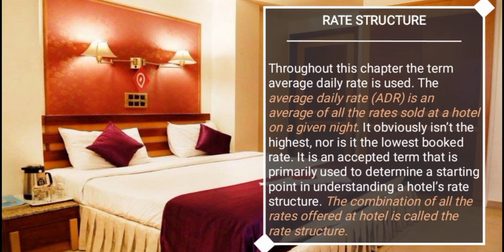Rate structure. So when we say rate structure, it is the average daily rate or ADR. It is an average of all the rates sold at a hotel on a given night. It obviously isn't the highest nor the lowest booked rate. It is an accepted term that is primarily used to determine a starting point in understanding a hotel's rate structure. So therefore, the combination of all rates offered at the hotel is called the rate structure.